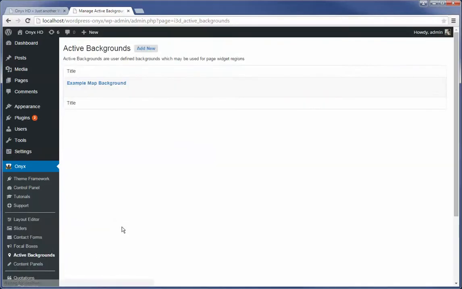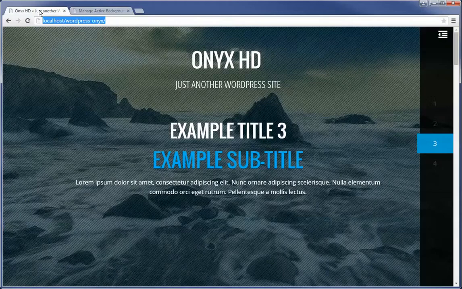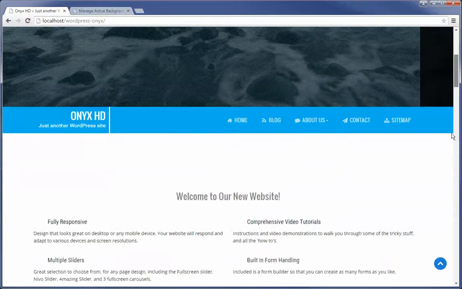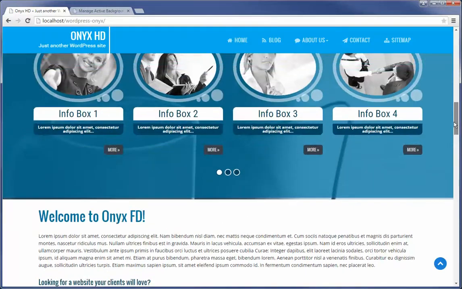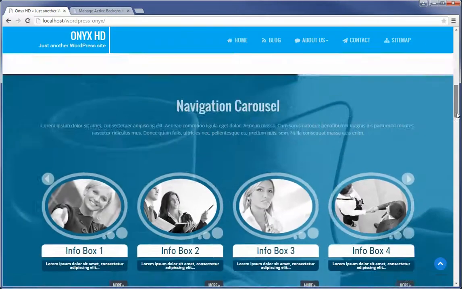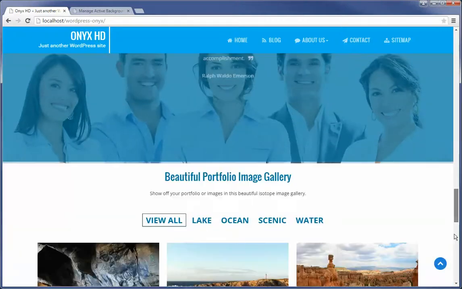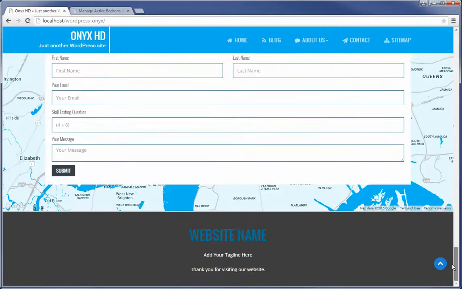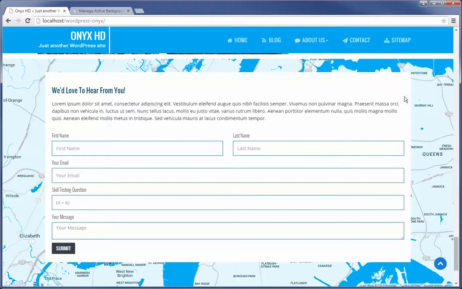Active backgrounds is fairly new to the framework, and this is where you can have a background area, such as an image in the background behind some text, and have it either stationary or scrolling up and down. You can also have maps as a background, and you'll see that just a little bit further on. Now, actually, I could probably just pull up the demo of that. An active background would look like, as you can see here behind this section, we've got an image in the background. Also down at the bottom, you'll see that back here is a map as well, and that's considered an active background.